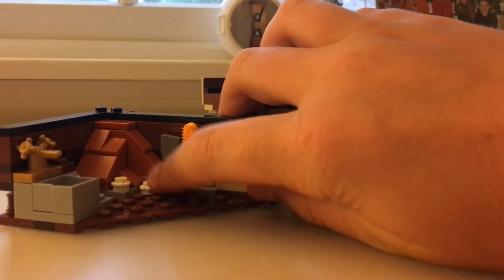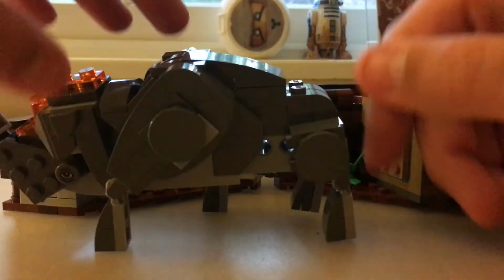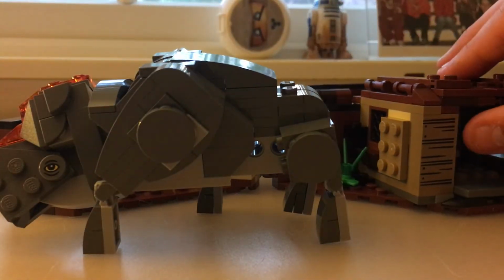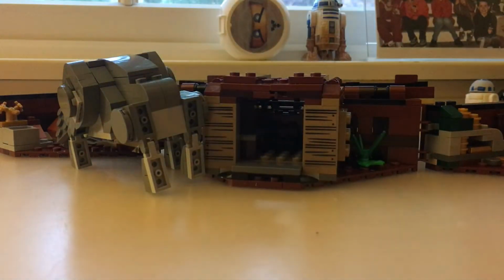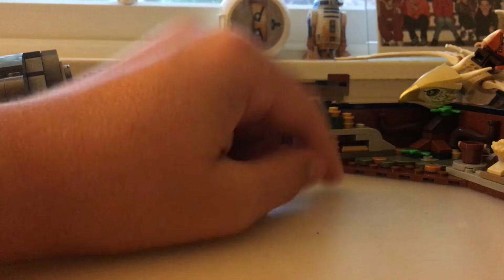And then you actually get these new flowers in the white color, which I think is awesome. I'd never wanted these in the white color, but I think they're cool, useful. So you can kind of pose the rhino thing there. And this is where it gets a little bit tricky, because you're meant to put the Thunderbird right here. And it kind of has its sanctuary with all its gold.